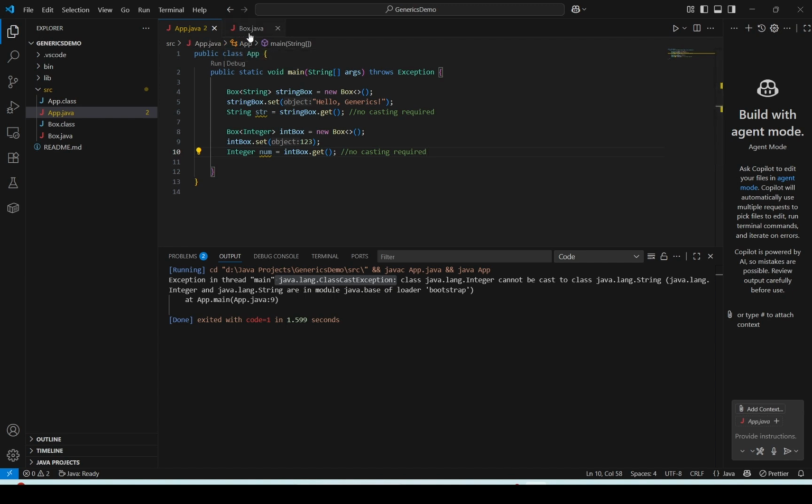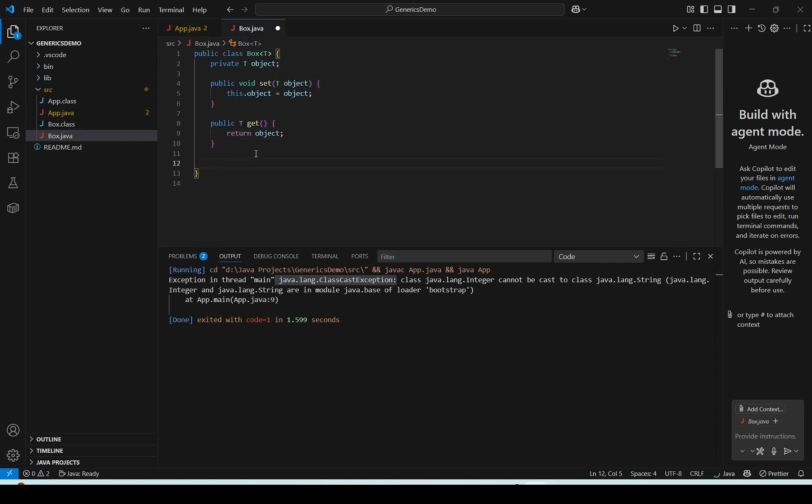Now, let's see how we can create a generic method. So, I go back to my Box class. Inside this, I define a generic method like public static, then I provide generic T, printArray. We take any array as a parameter and then print all the elements of that array. Now this method can print any array of strings, integers or even doubles, right? It has become a generic method.